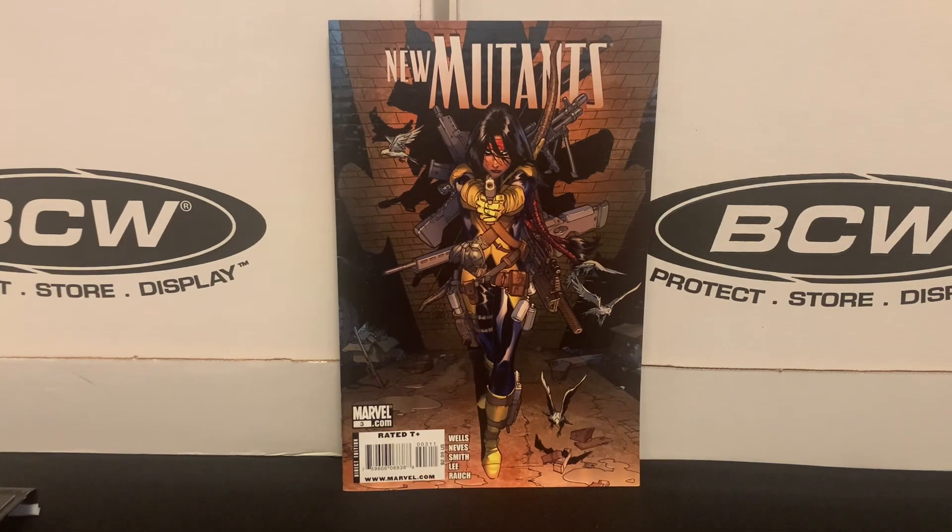This book here is the first of the haul from this particular day. This is New Mutants number three — I believe this is volume three. It's not a volume I'm trying to collect in its entirety. I've done some other New Mutants volumes and some current stuff. With this volume I've mostly collected tie-in issues to mutant events. But this one I picked up mostly because of the cover and the character — Danny Moonstar. Super cool character, very intense cover, and I thought the art was great.